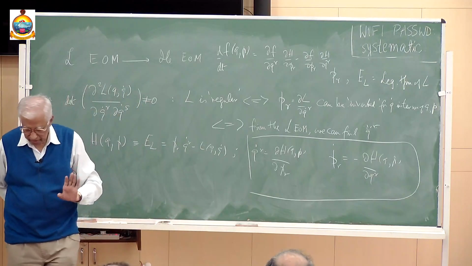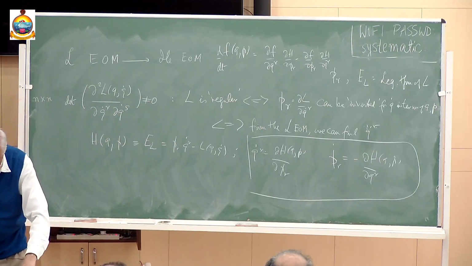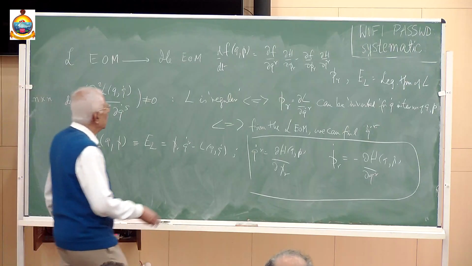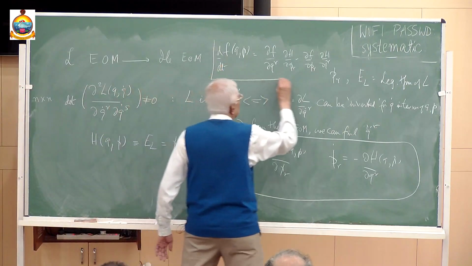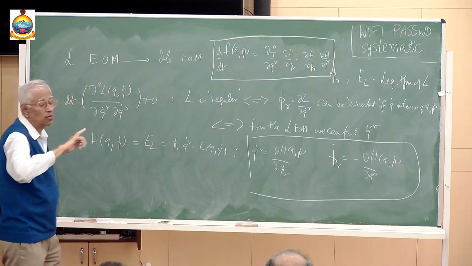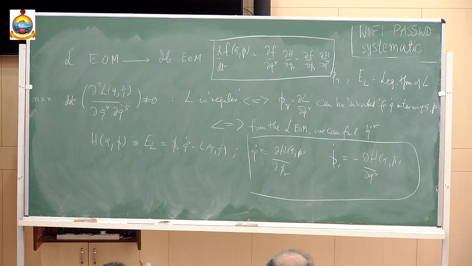Okay. So this is a virtue of the Hamiltonian description of dynamics, in that it leads to a simple and natural general equation of motion for any physical quantity. Okay.